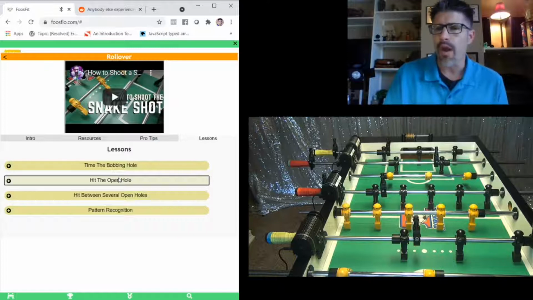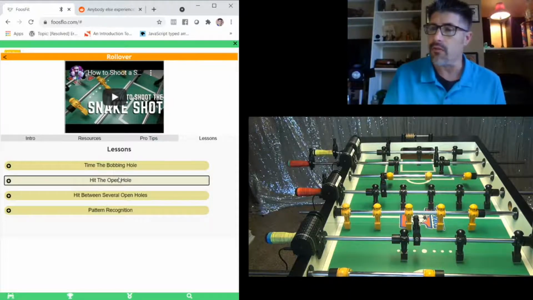Well, why pattern recognition? Look, if I was your mentor, I may go about one way to look at foosball and teach you. Somebody else may have a slightly different way to view foosball. In the end, though, many of the theories of foosball are very similar. Whether you're timing a hole or trying to recognize a pattern, or trying to hit a hole at a very specific time, maybe the defense opens and you have to hit it, right?